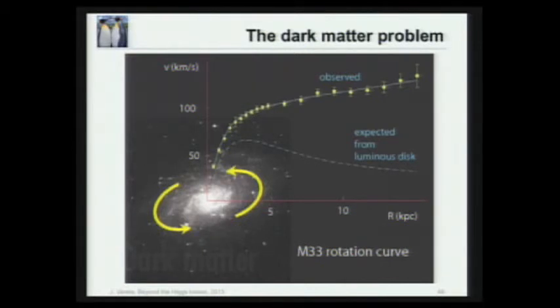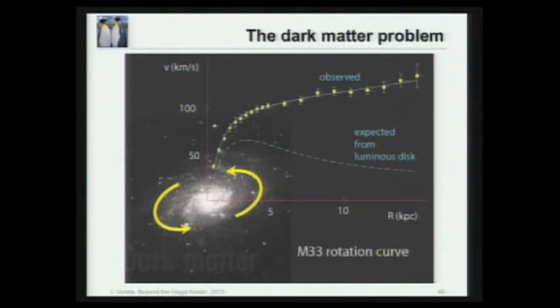I don't know all these details, but the important thing is that you can come to a mass distribution of the visible light. And now you measure, as a function of the distance to the center of the galaxy, this distance here, the speed of rotation. And according to the mass that you have in the visible light, you would expect the speed to go like this. That means it goes up, and then for stars that are farther away, they start to have lower speeds. This is Newton's mechanics. Now, the measurement is this.